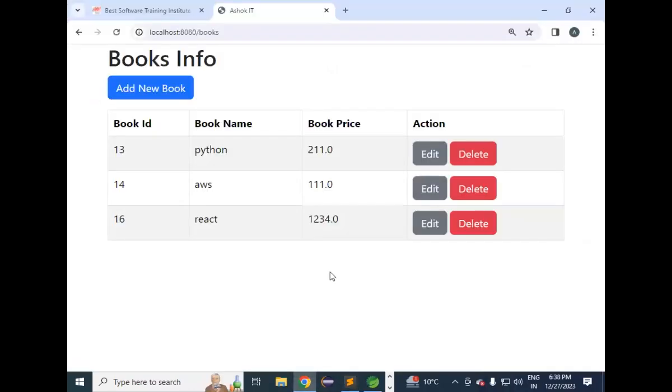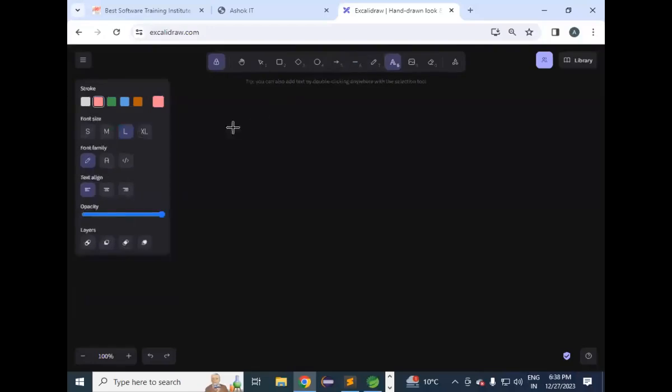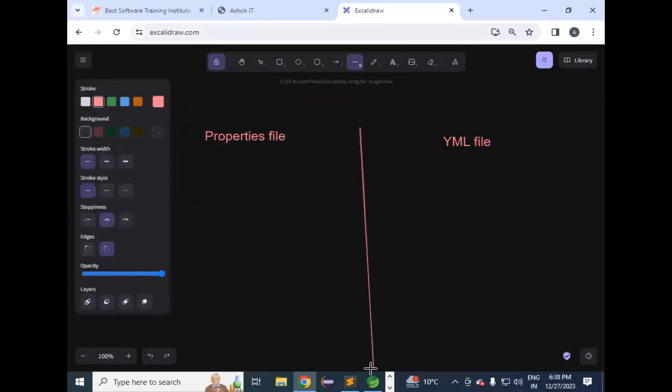So let me do the comparison now. Here, let me take the properties file. This side, let me take the YML file. This side I'm taking the properties file, this side the YML file. How are we going to write the configuration in the properties file and the YML file?